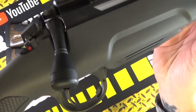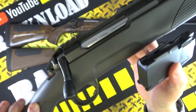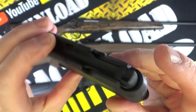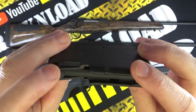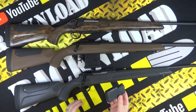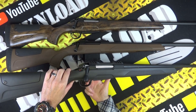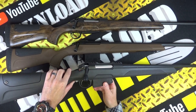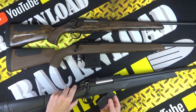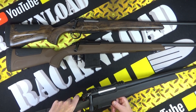This is a magazine-fed rifle. What I find interesting about the Sabati is the magazine release - at first it takes some getting used to. You sort of have to press that and the magazine drops out. There is a three-shot all-polymer magazine, really really lightweight. I had no problems with the magazines - no feed issues or anything. I found it a little weird at first, but you get used to it. Because these magazines are real lightweight I thought they might not drop out when I press the mag release, but they do.